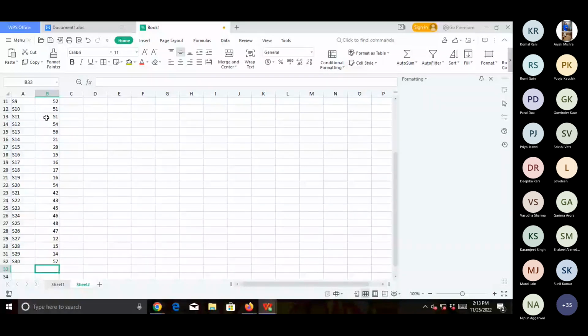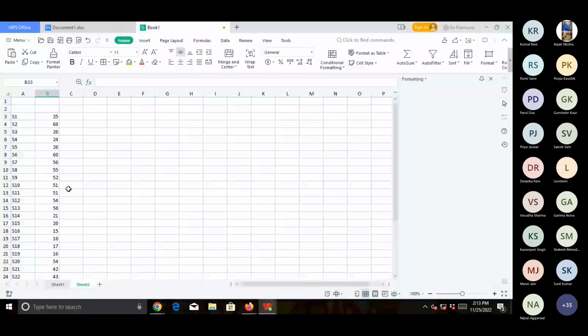Clear? So these are the marks of the 30 students. We have supposed that these are out of 60. Now we want to represent this particular result. This is the result of each and every student, what each independent student has scored. Now we have to present this information to the higher management, to show what the performance of the class is.